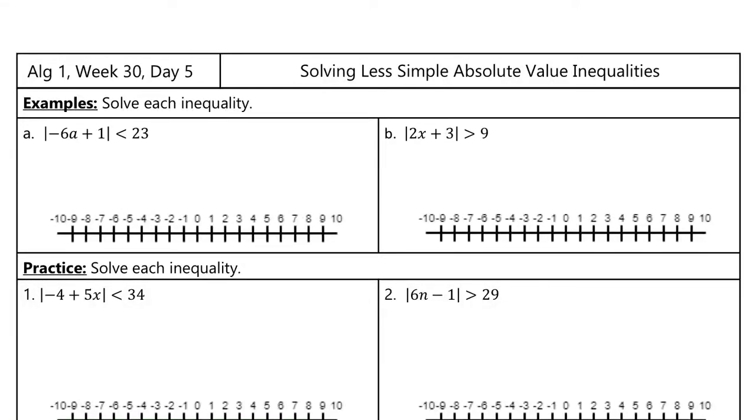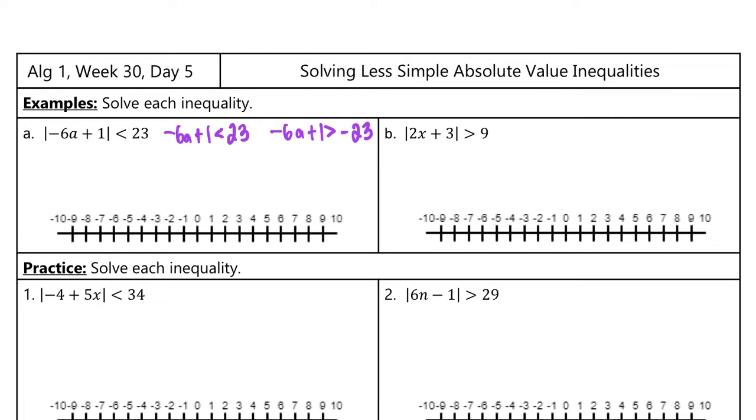Okay, solving slightly less simple inequalities, and it's really just that instead of a one-step inequality, we're going to end up with a two-step inequality, but twice. So here's the steps we do. We look at it and we say, the absolute value is by itself. That's step one. Step two, we're going to write it the way it is without the absolute value sign. Then we're going to write it again, but we're going to change the inequality so that it faces the other way, and we're going to make it a negative 23 instead of a positive 23.